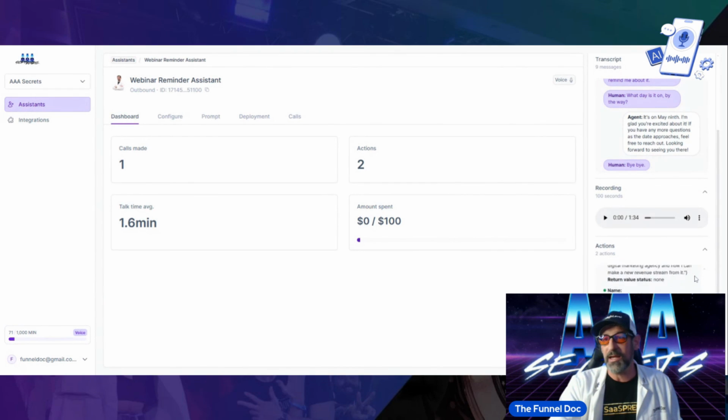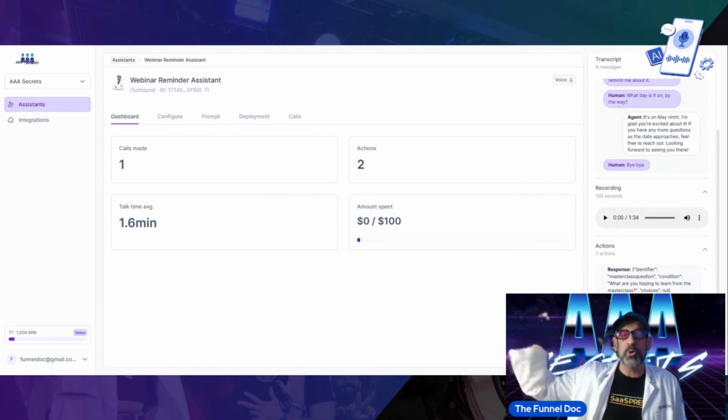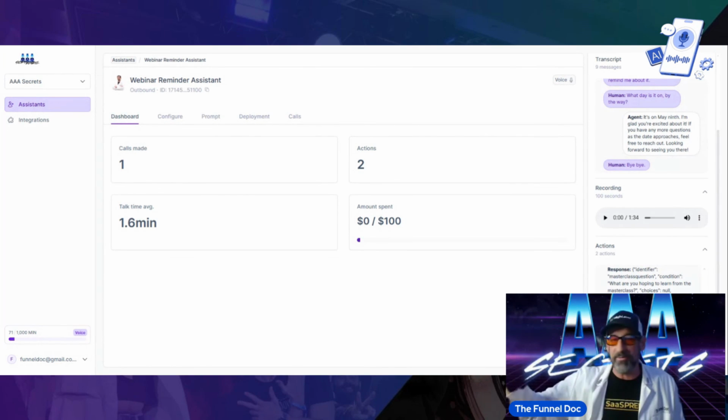And then you're going to look right here. You're going to see the two different actions. Now, if we had the extract info of the masterclass, here's the return value. This was the example I gave: I want to learn how I can. So this was the value that we pull into HighLevel and be able to use in multiple different spots. Imagine having a list of all the different questions, concerns, and everything before the training even started, the day before. How powerful could that be?